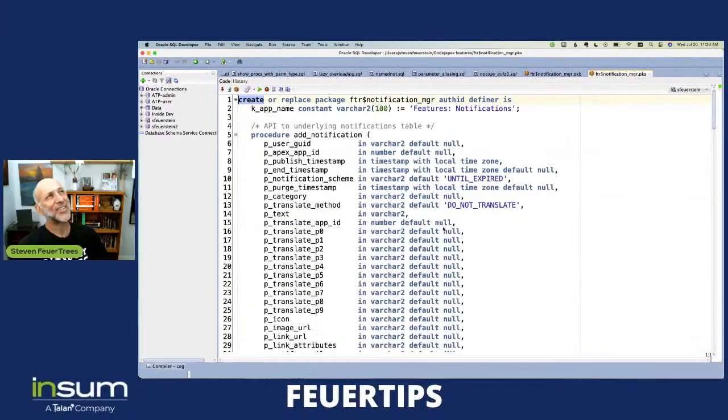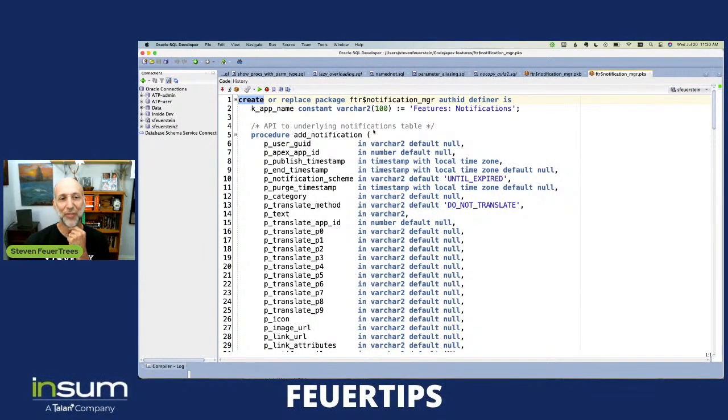I'll probably have a Feuertip conversation about this in the future. I can't remember if I already have. I've had, 46, coming on 50 of these now. But discussion about table APIs and transaction APIs. I published a tweet recently about table APIs, and somebody said how yucky they were, and I would never put a procedure just around an insert. So let's talk about that for a moment in the context of this work.